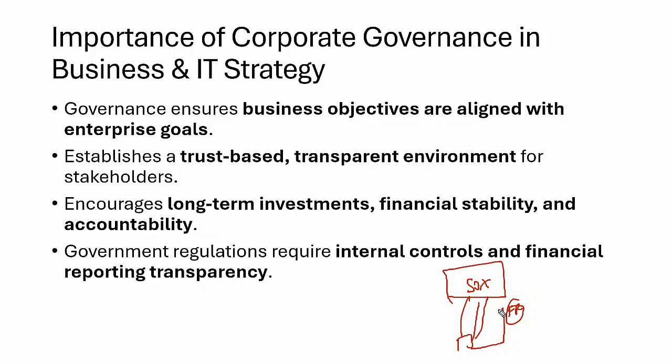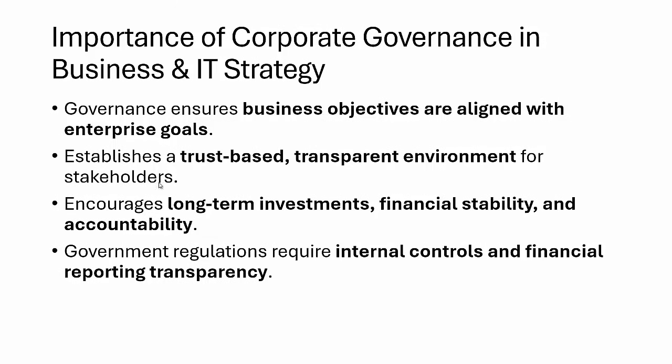You need to demonstrate your governance and how you're maintaining that. The CPA or the auditors are the ones who will sign those reports, so in this way we can have visibility. Same as in India, public listed companies, or any public companies, need to submit the financial report that is signed by the CA. Government regulations in the US require internal control and financial reporting to avoid frauds and everything. That is part of the requirement.